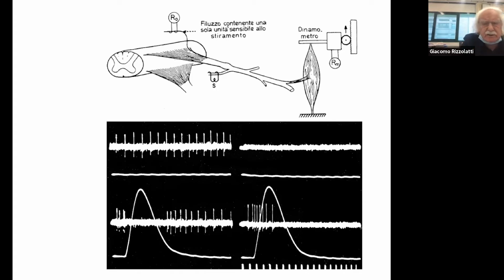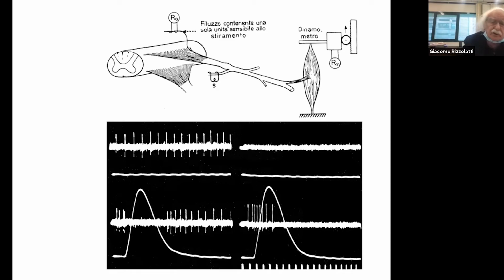This technique started from the second half of the last century and allowed many discoveries about the properties of neurons. For example, in the visual area, not all neurons respond just to flashes of light. That was a surprise. Some of them discharge in response to a colored stimulus, some even to complex stimuli like a face. What about the motor cortex?